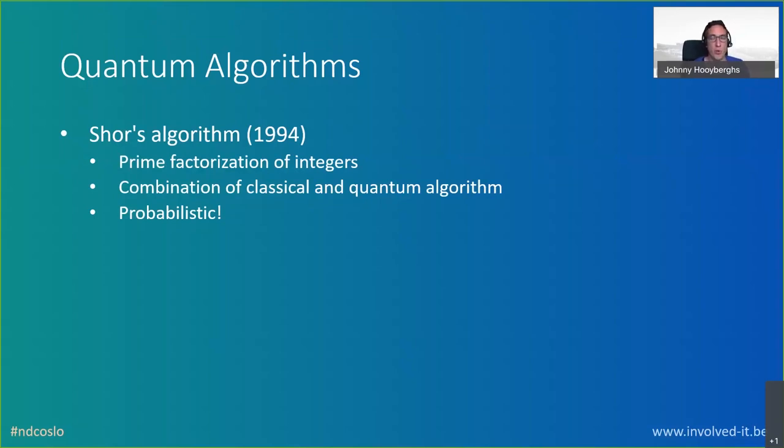But today, if we run that on a physical quantum computer, we don't have enough qubits to actually use it for very large numbers. We can use quantum computers today to do it on smaller numbers. So if you take, for example, 21, Shor's algorithm can tell you that that is 7 times 3 very quickly. But of course, that really doesn't make any sense for us. But the algorithm is there. It is scalable, but we just don't have a physical implementation of a quantum computer yet that is stable enough to run this algorithm, but the algorithm is perfectly workable.